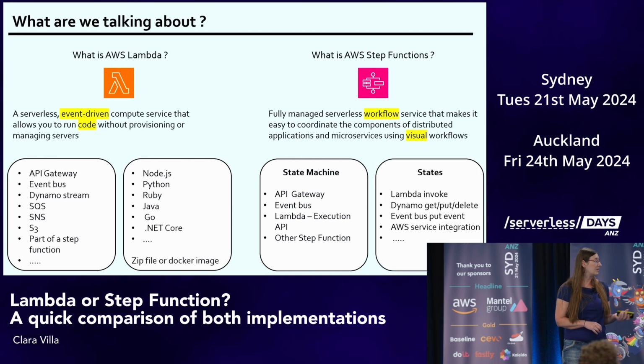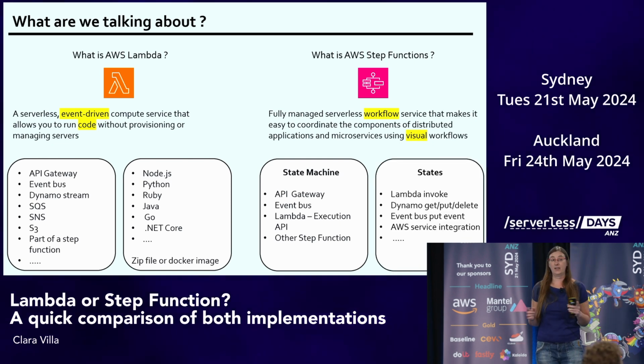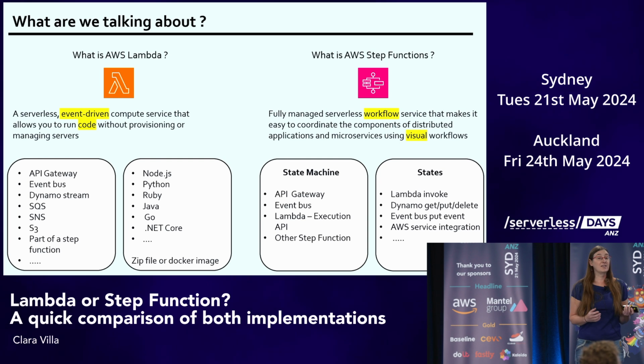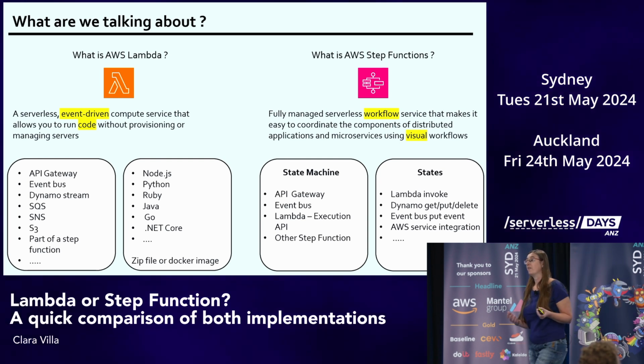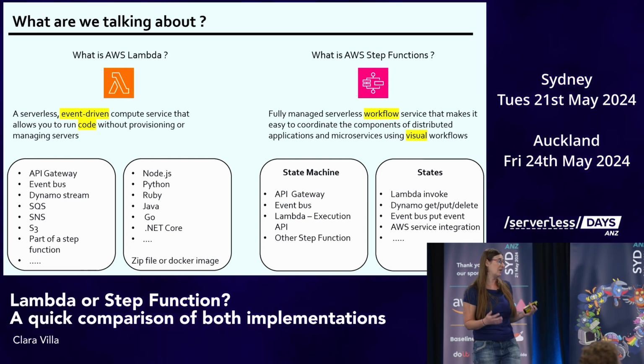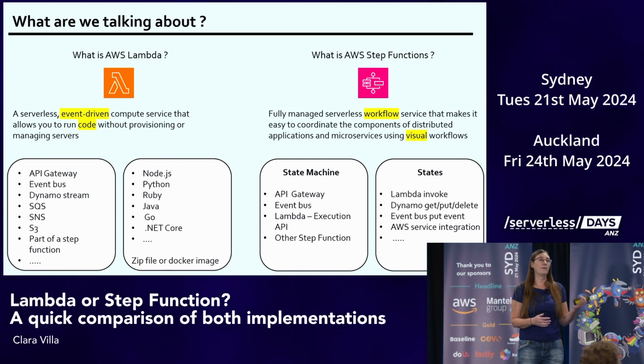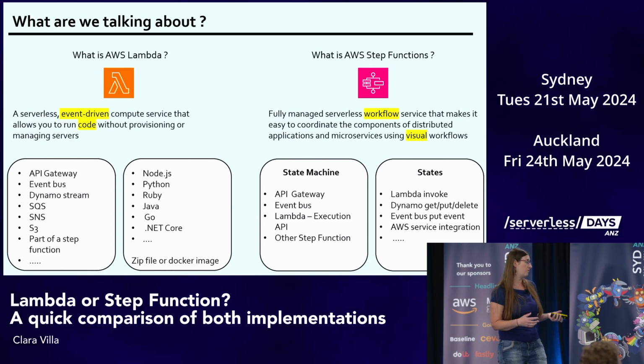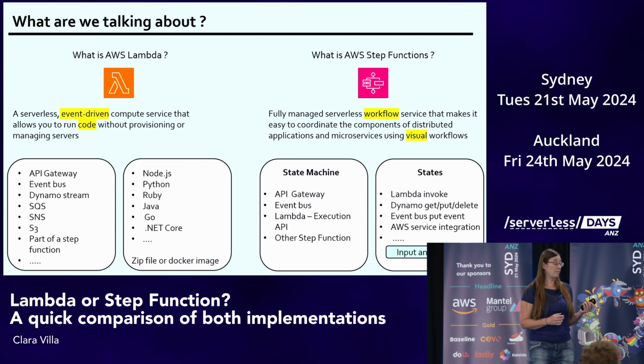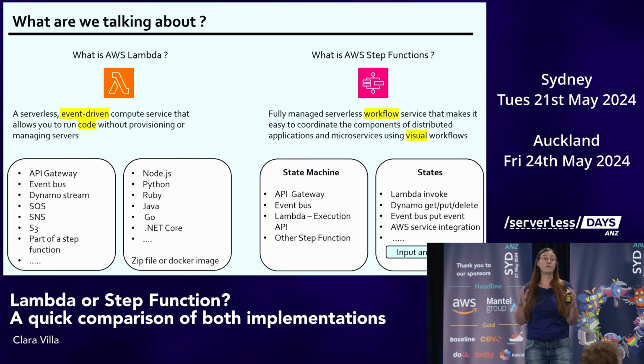And the other component is states. State machine states, kind of makes sense. States are your tasks, and AWS provides a library of already created tasks that interact with their services, like Lambda invoke, DynamoDB, and so on. Every state comes with an input and an output, which means you're able to control how the data flows through your workflow.